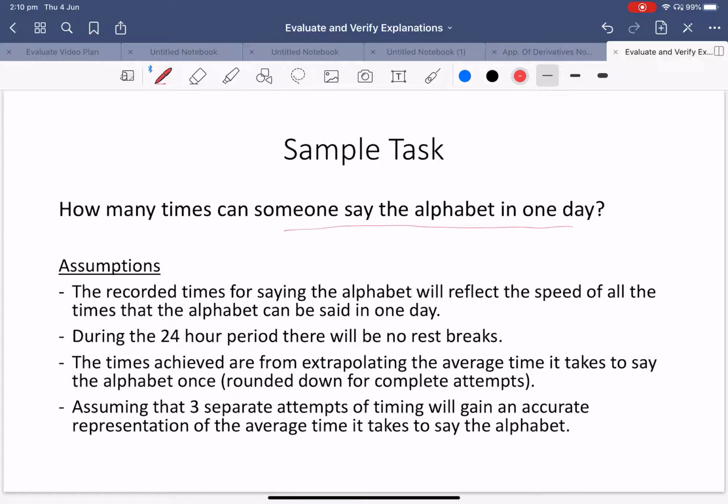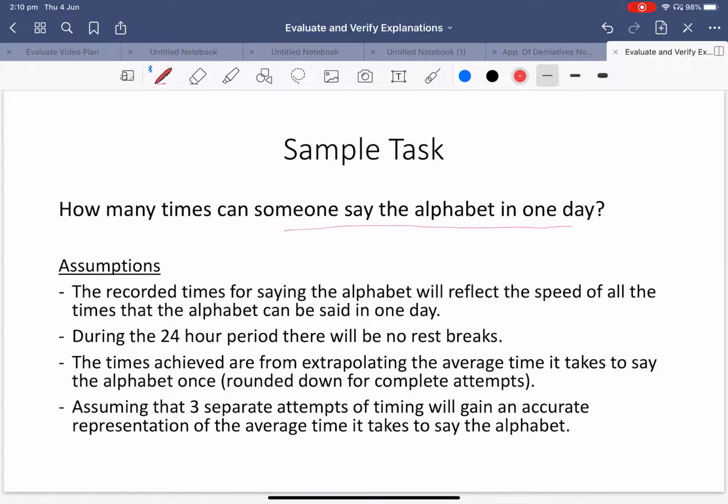Now really these are things that you are going to consider to be true so that you can develop a response. We can make different assumptions, and that will change our outcome. But usually these are simplifications or conditions that we're going to put forward to say, okay, I want to develop a response. I'm going to assume these are true and develop my response assuming that these are true.